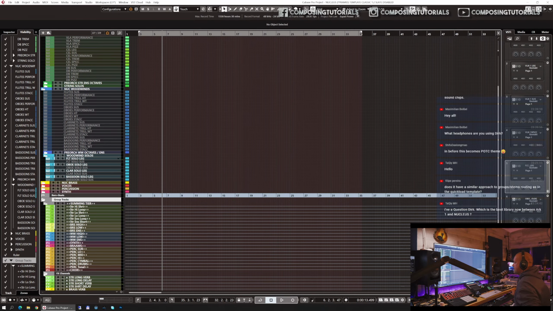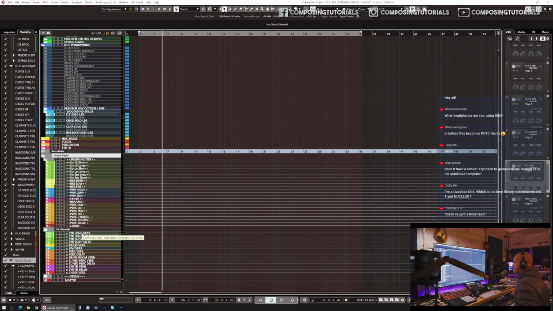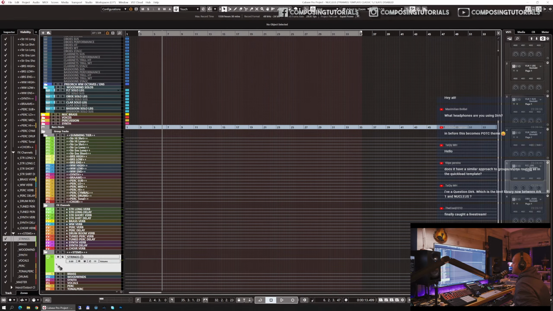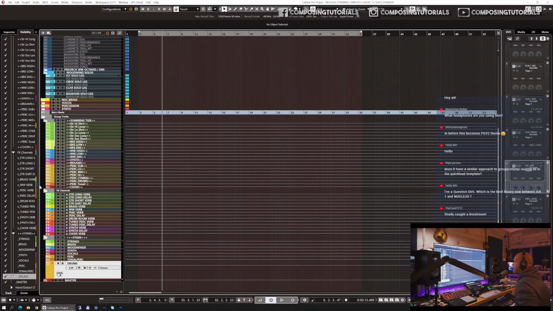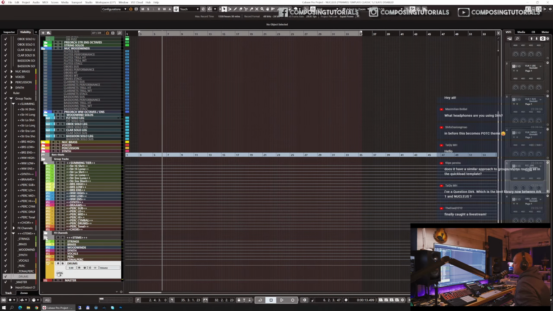Then we have the effects channels. They're a little bit less than in the quick load template, and that finally gets summed up in the stems: strings, brass, woodwinds, synth, vocals, percussion, tonal percussion, and drums, because we have these extra. So yeah, it's pretty much a similar approach.